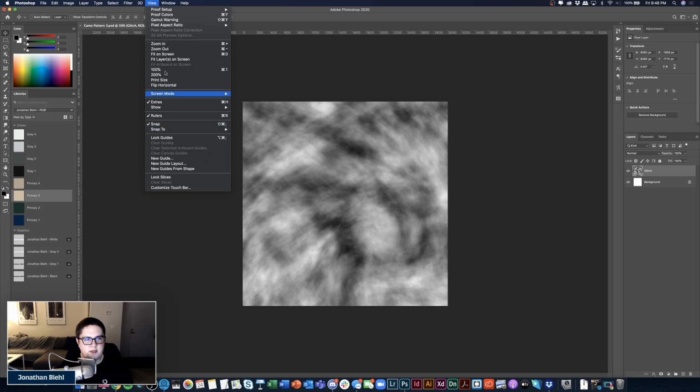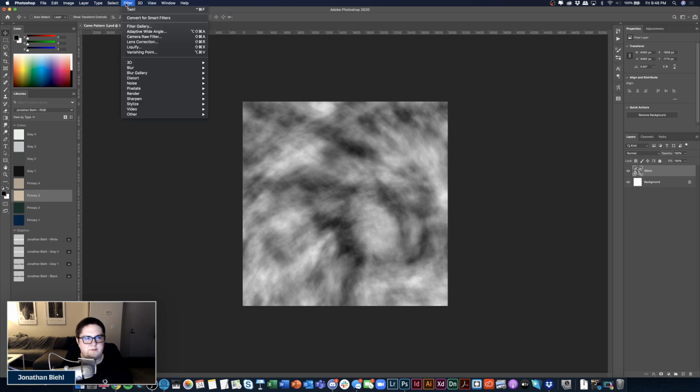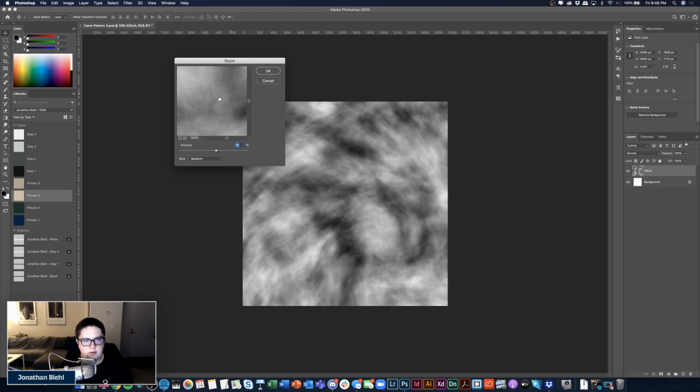Let's go up to view again. Oop. Go back up to the filter again. We're going to do one more distort filter. We're going to do ripple. And this is just going to add a little bit of a wiggle or ripple, or I guess ripple would be the correct word, to the edges of everything. And I think let's put this up to like 130, 135 maybe.